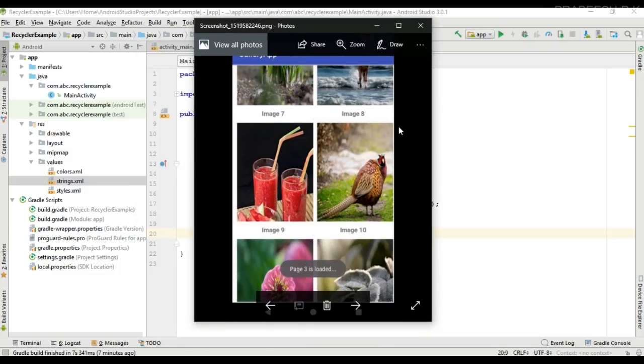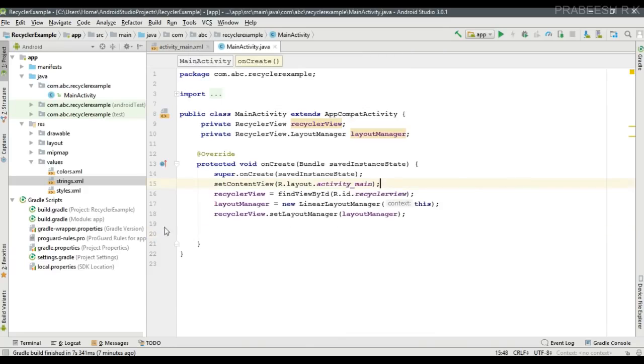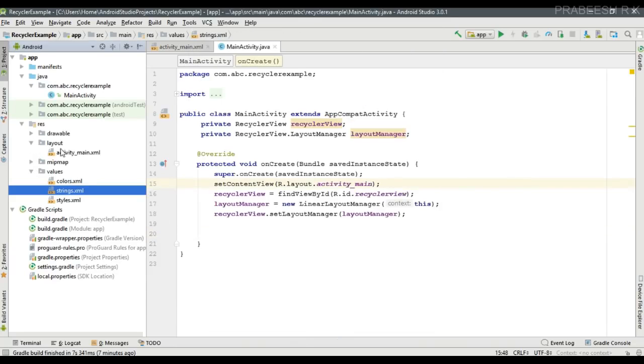For this example, each item needs an image view and a text view. Actually each item is a separate layout file. But in our case, we have to display only simple text. That means we need a simple text view for each item on the list. For that, I am going to create a separate layout.